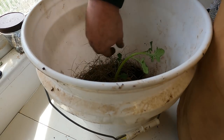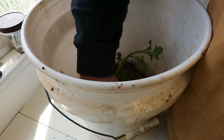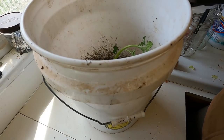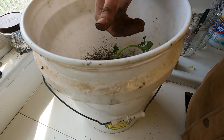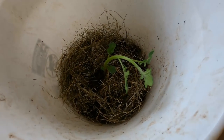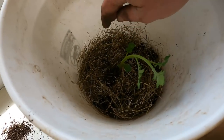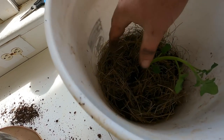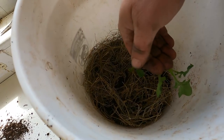So we got him in here, covered up. Now you can see it's already up to this high. So if you're going to start this process with a brand new seed potato, you plant your seed potato all the way under the dirt down here, and then wait for it to start to grow like this.